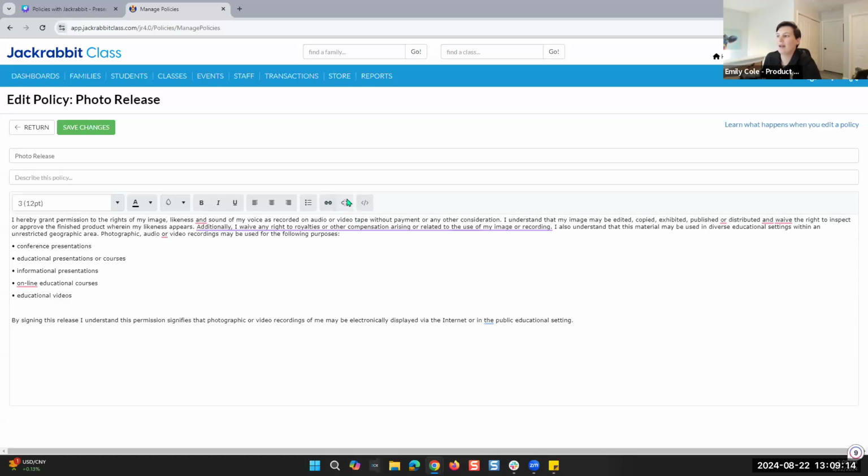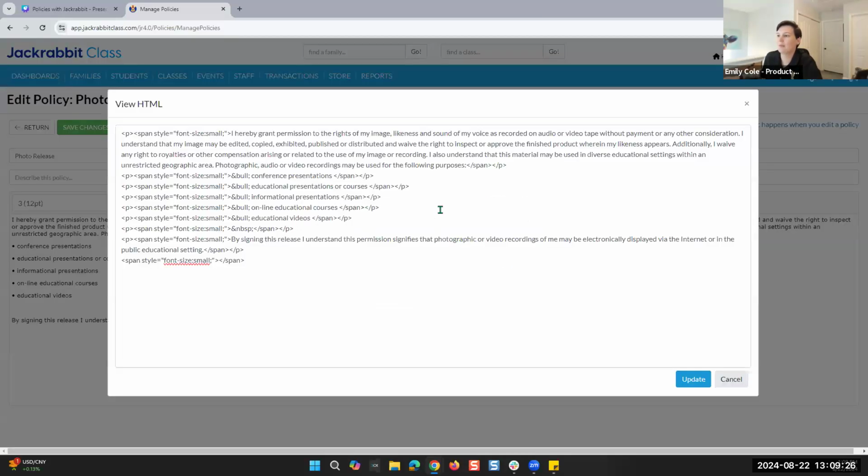And then if you have a hyperlink inserted and you want to remove it, you can just click this. As you can see, this is grayed out. It's not letting me click it because I don't have any hyperlink in here. And then the last thing is you can view your HTML. This is your HTML code. So if you are tech savvy in your HTML, you can go in here and edit things as you would like.